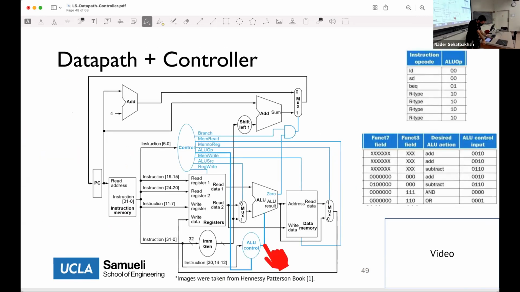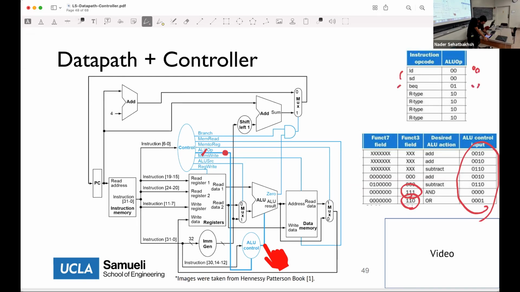All right. So another thing that we're gonna do is that since we have func3 and func7, the trick that we're gonna use is that based off the func3 and func7, we're gonna change this ALU control input. Okay. So again, this is the table. Here, so this is the 2-bit value that is coming from the ALU op. And then for load store, we're gonna use 0, 0. For the branch, we're gonna use 0, 1. And then for all these R type instructions, we're gonna use 1, 0.